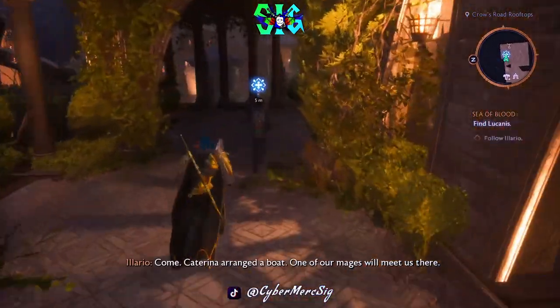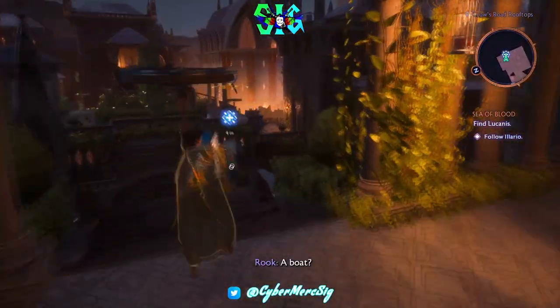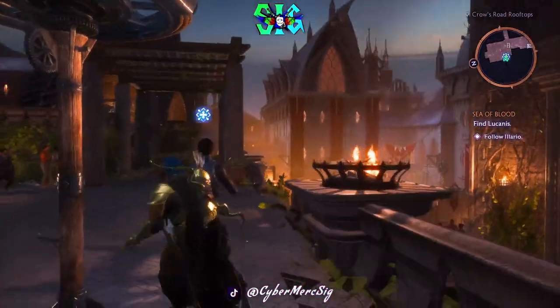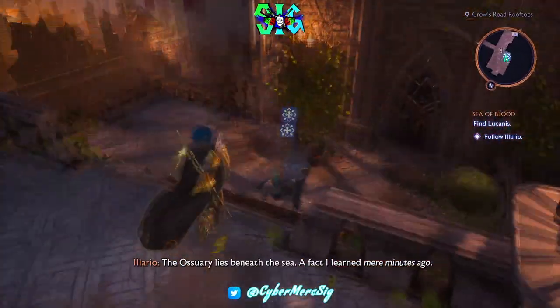Come, Katarina arranged the boat. One of our mages will meet us there. A boat? Did you think the Venatori would keep a normal prison? Or that one could hold the Demon of Virantium? The ossuary lies beneath the sea. A fact I learned mere minutes ago.